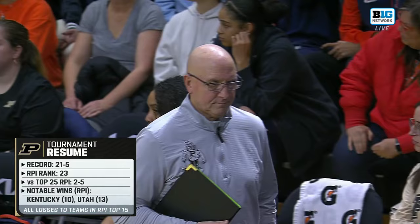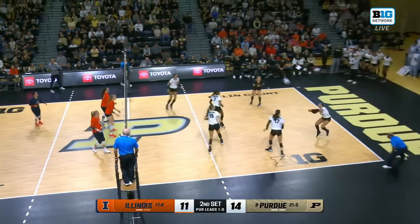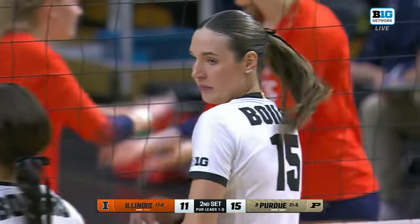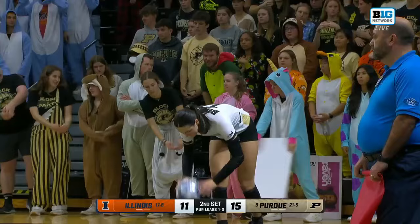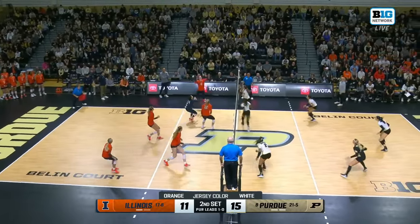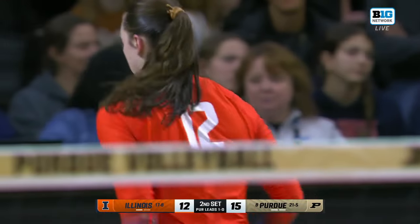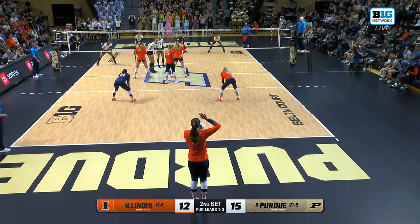Looking at that number 20 RPI for Purdue, you say it's well out of the top 16 range, but they have great wins and all of their losses are to great teams in front of them. That's down for Lizzie Carr. The committee will likely look at the match they played on the road at Lincoln where they pushed Nebraska to five, basically in control the entire time right up until the end of that fifth set. Great losses on their side — wins over Kentucky, Minnesota, Utah, who's in the top 15 of RPI. They look easily into the top 16 as long as they continue to do work at the end of the season, but they've got a tough stretch ahead.